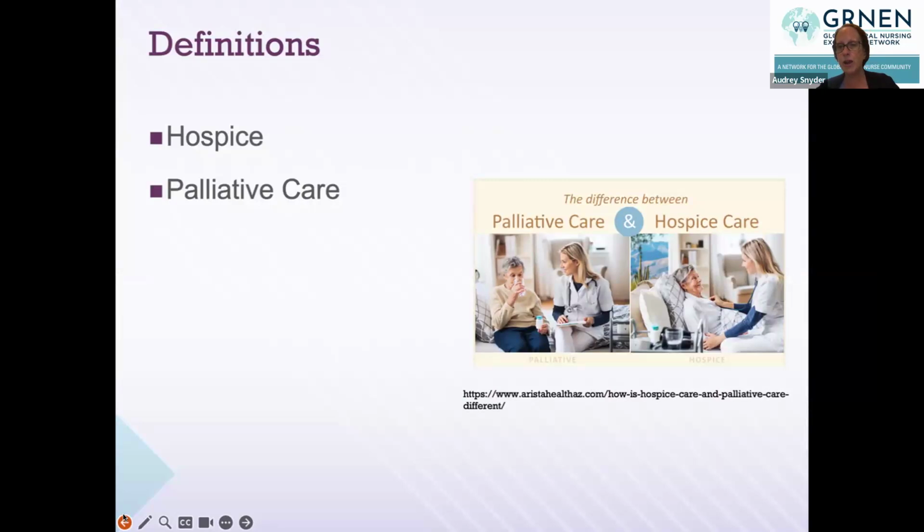Palliative care, on the other hand, can be even for a child, can be for someone who has a chronic disease diagnosis that could potentially be life-limiting, and they can receive treatment, even aggressively, the whole time that palliative care is following and focusing on symptom management and comfort for the patient and the family.